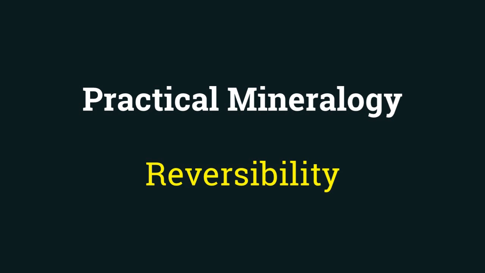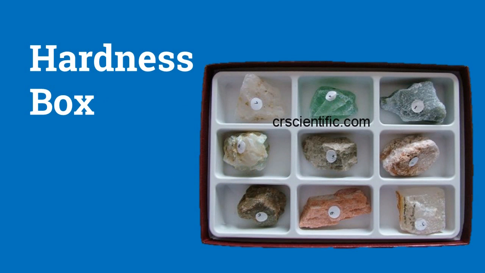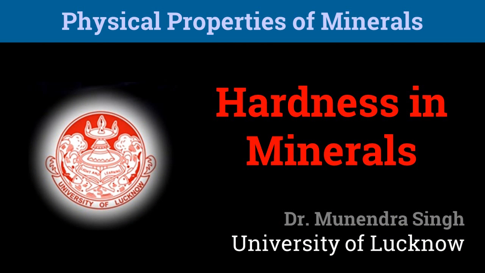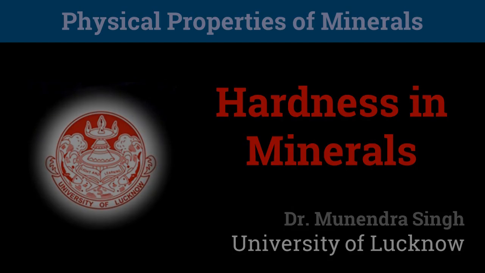It is always advisable when making the hardness test to confirm it by reversing the order: try to scratch mineral A by B, but also try to scratch mineral B by A. You should also know about the hardness box, a practical equipment that contains various minerals of different hardness. An extended hardness box may also include an iron nail, glass plate, and copper coin. That's all for hardness. Resources are available on this topic at mineralscience.wordpress.com.